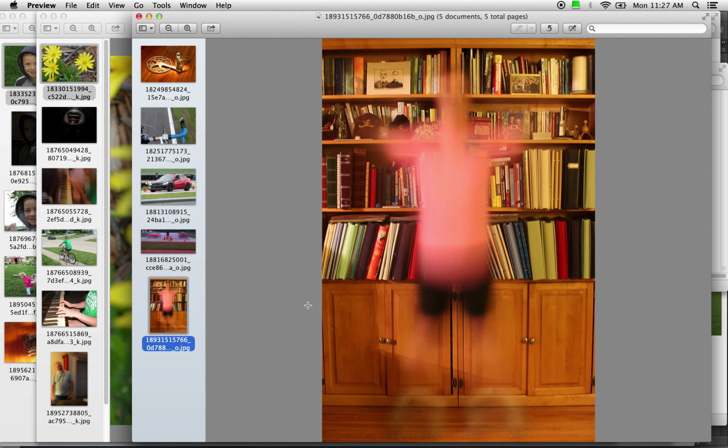I also like this one too. It seems a very banal, simple shot: a little library, book cupboard, person in front of it. Because we use this slow shutter speed and this person's moving, I'm really engaged with the push-pull between the sharpness of these books and the amorphous figure in the foreground here. I get the sense of human form, but I have no sense of identity, and it makes me really question and wonder what's going on. I think this is a really good use of shutter speed to transform an image to become engaging.